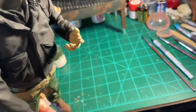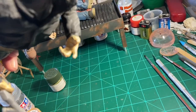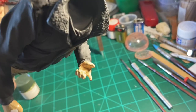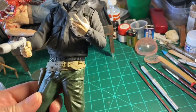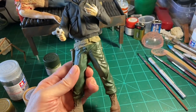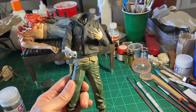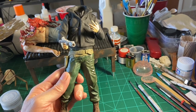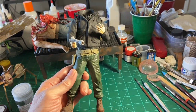I painted them with flesh initially, but if I look on the inside of this hand, it's really hard to get a shot on that. Come on. It looks like he's wearing a glove. So I'm going to look at the stills again. If he's wearing a glove, I may have to change that color a bit to be a glove tone. But these are the initial base colors. I'm obviously going to be doing a lot more detailing and weathering as well. Okay.